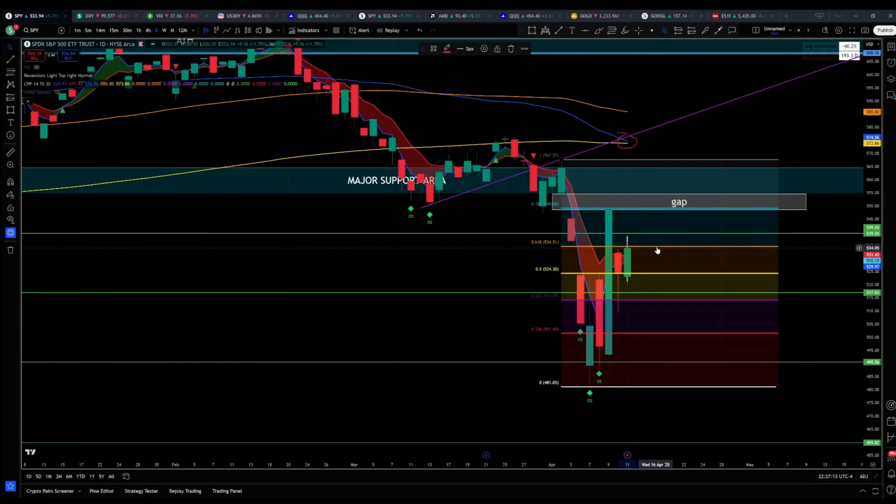But we've been rejecting the 618s on the fibs from the retracement from the bottom down here at 480s on the S&P 500. We've been respecting this area. There is a gap above that needs to be filled still. Now, we may get that gap filled if Apple runs up and pulls the market up with it. We do have a little bit of gap up on the ES, probably around here. We may fill this gap, but I think we fill this gap and we go back down.